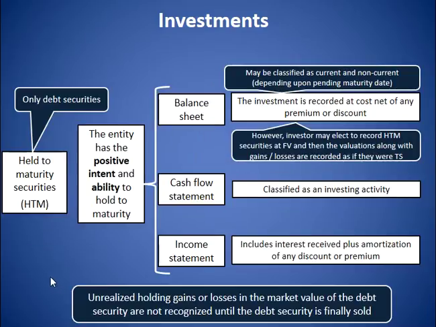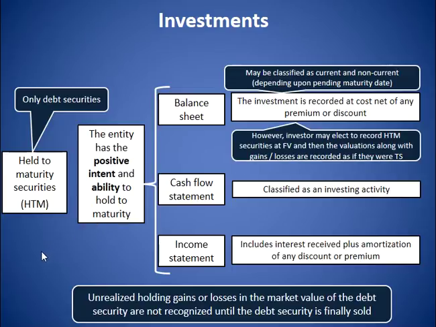Now let's take a look at held to maturity securities, or HTM. And remember, a bond typically has a maturity date. So typically held to maturity only encompasses debt securities. And again, as I mentioned on the previous slide, the entity has to have a positive intent and ability to hold to maturity, and that has to be elected when the security is purchased.